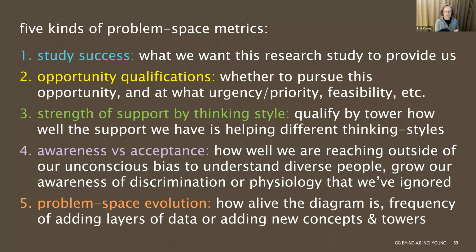I have 5 different ways that I would like to see metrics created, but if we just look at number 3 there for today, the strength of support by thinking style, we would be taking a tower and we would say, of all the things we are doing underneath it, let's rate them by the strength of support by thinking style. Let's go frame usability tests, or let's frame some co-creation labs. Let's frame everything by that particular part of the purpose in that tower, and involve or invite participants who are of those thinking styles, and see if we can't learn more, and then map that data back onto the diagram.